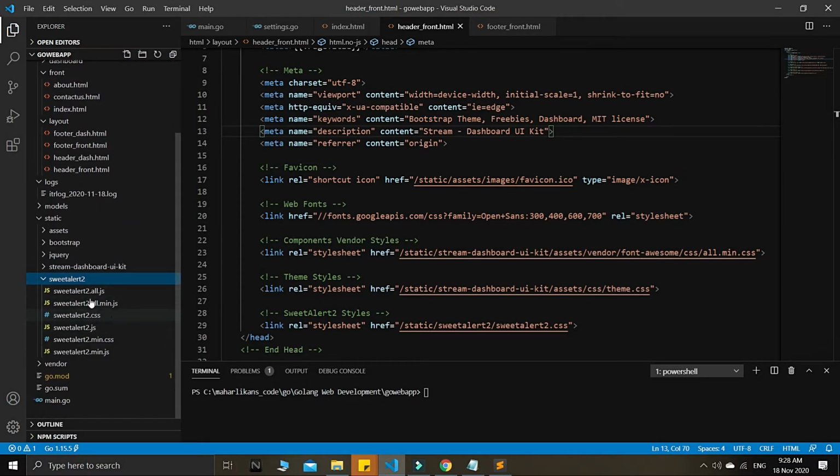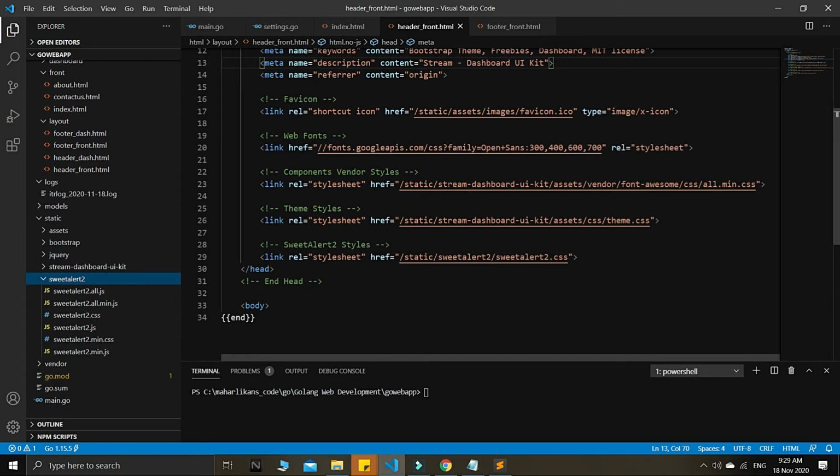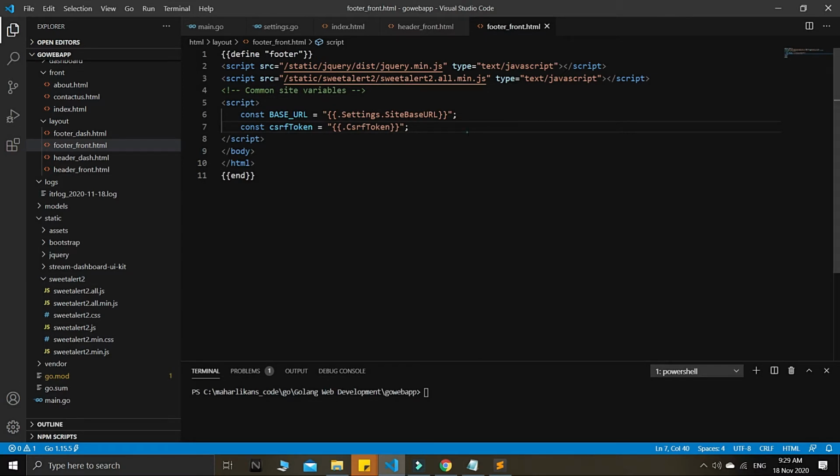I downloaded this Sweet Alert 2, all the necessary JavaScripts here, and then there is also a CSS for this Sweet Alert 2. So what I've done is I modified this header, and then I add this Sweet Alert 2 for our CSS, and then of course for our footer, I added this jQuery.